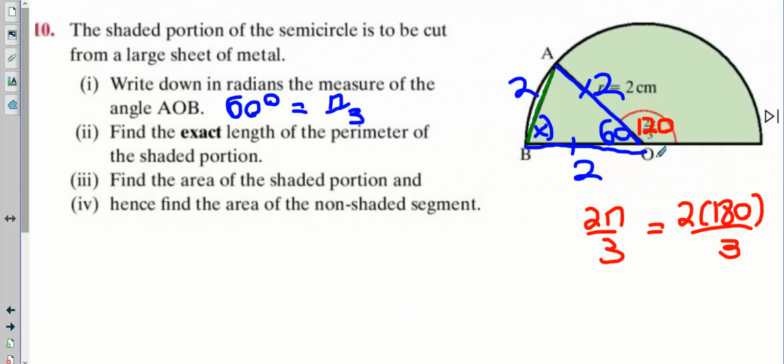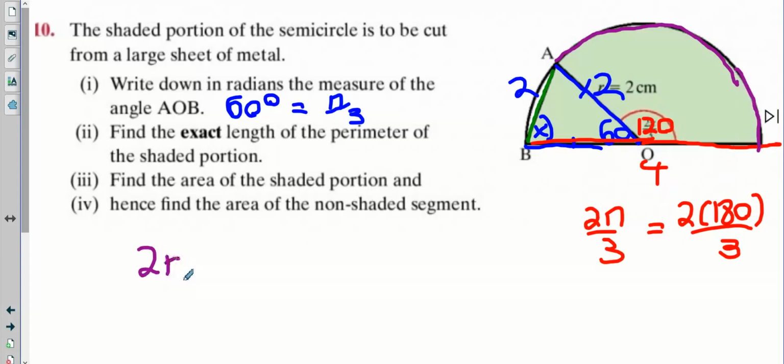Now, we have this red length, don't we? Okay, so what we need is we need the red length. The red length plus the green length is what, lads? Yeah, it's 4 plus 6, isn't it? Now, what's the next length I need? It's currently black, but I'm just going to color it purple now. See that purple length? Anybody know how to get that?